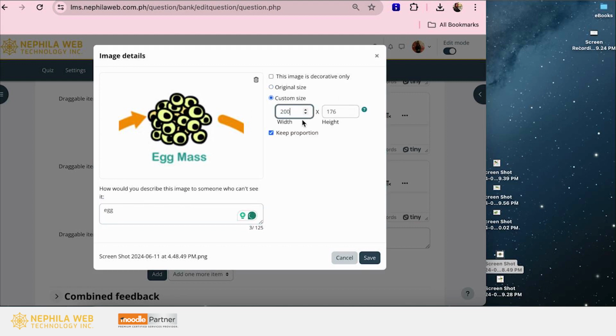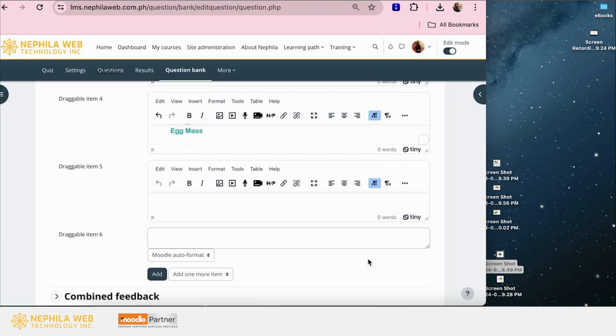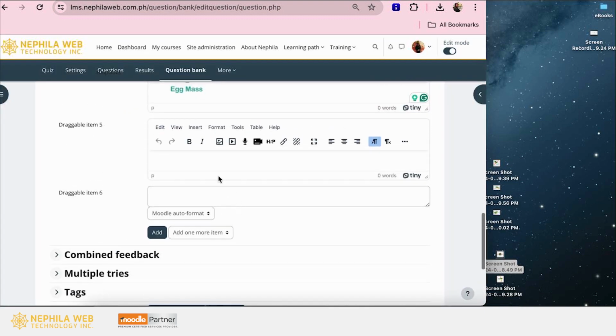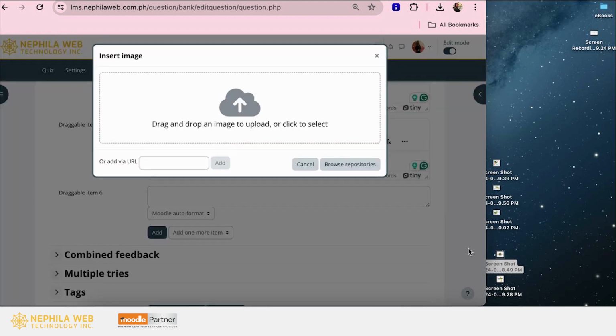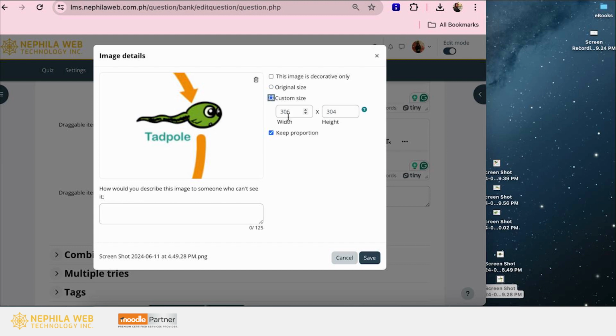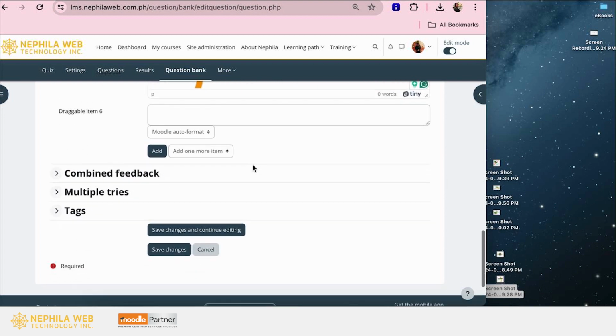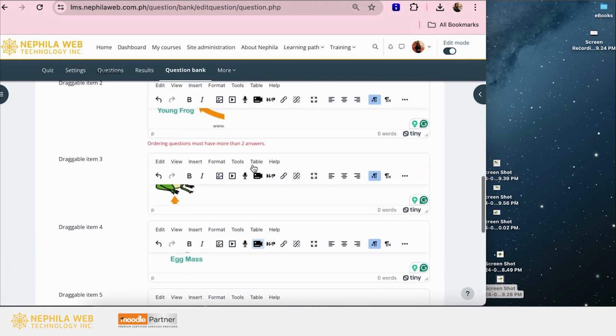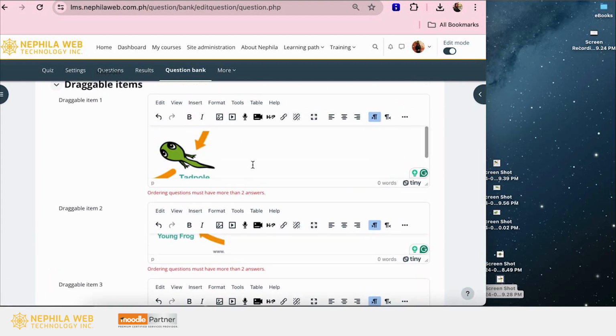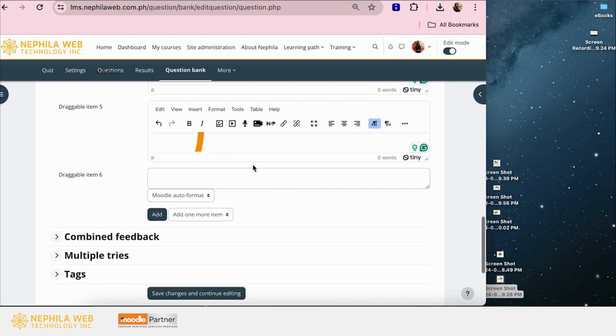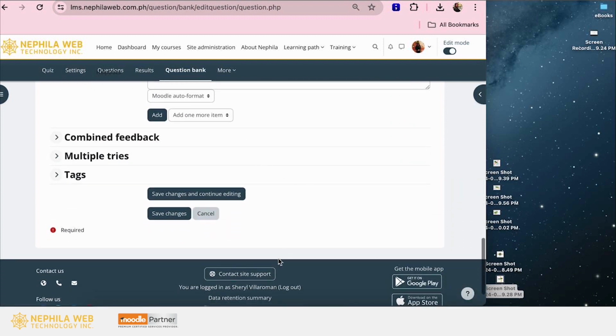And the last one is this image, and then change the custom size of the width and put a description and then click save. So now I have completed inserting all the images that I need for this particular question. So I'll just click the save changes button.